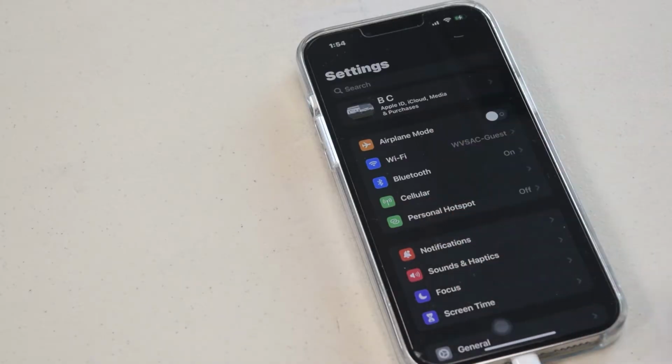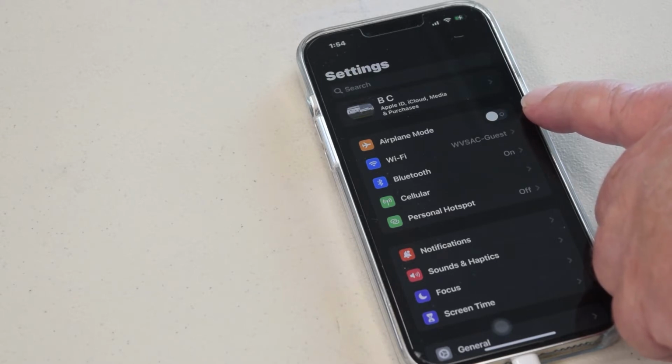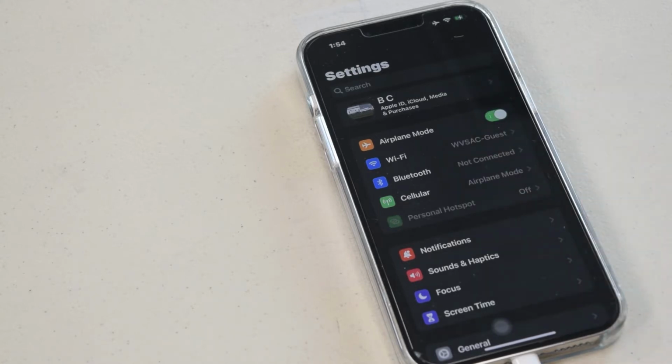Sometimes there's a list where you have options that you can select, 1, 2, 3, 4, 5 different types of options. Let me give you an example here. Under the settings, the first one that we see here is the airplane mode, and the airplane mode right now is in the off position. But say I happen to be boarding the aircraft, and they announced that they would like all devices turned to the off position. Then I would simply go and tap on that. Now I've got the airplane mode on.